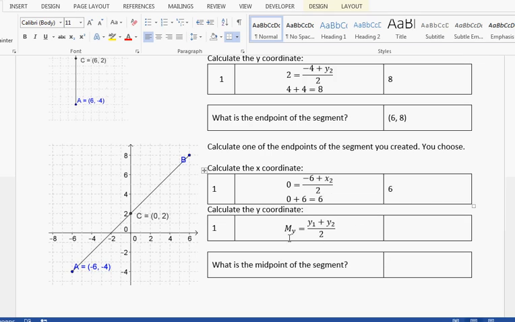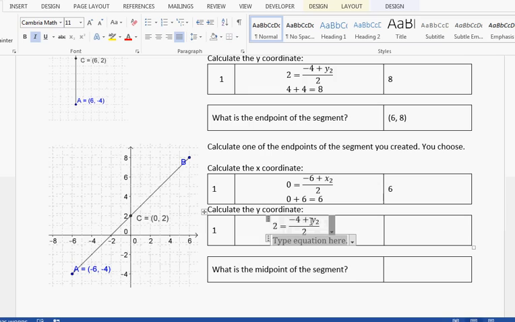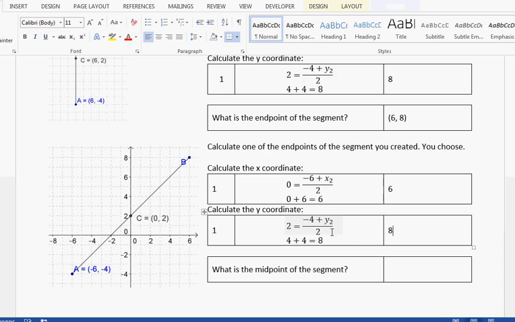B's x-coordinate is 6. The midpoint is 2. The other endpoint's value is negative 4. So when we multiply here, 2 times 2 is 4. We're going to end up adding 4 to it because this is a minus 4 over here. So 4 plus 4 is 8. There it is. So our other ordered pair is at 6, 8, which of course we can see x is 6, y is 8 on the graph.